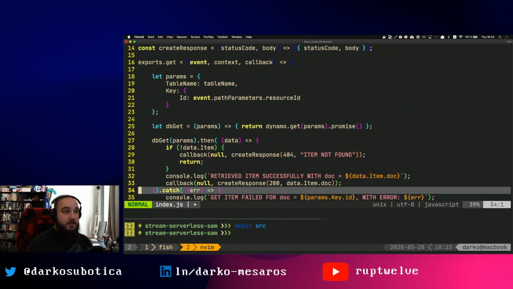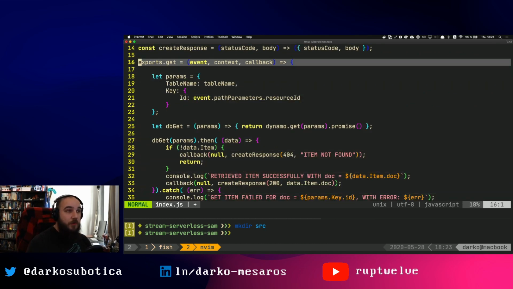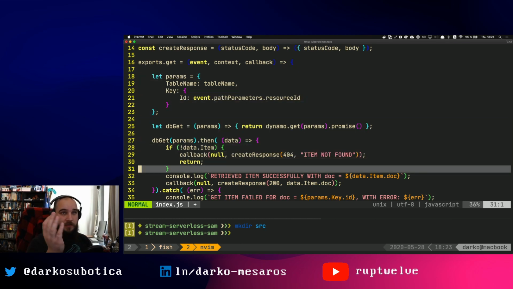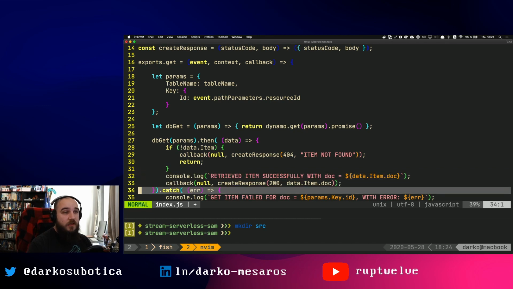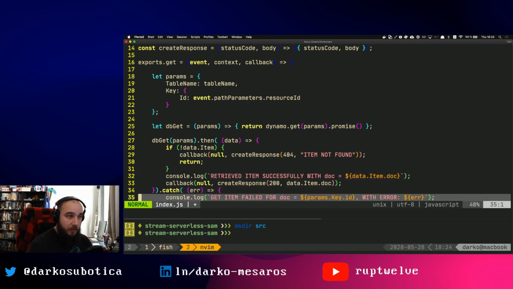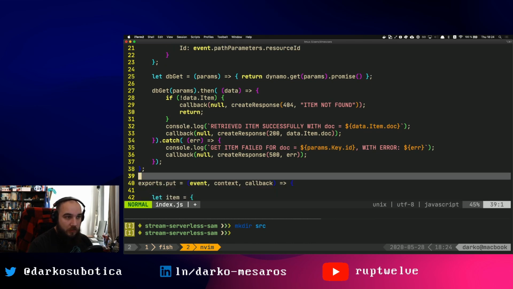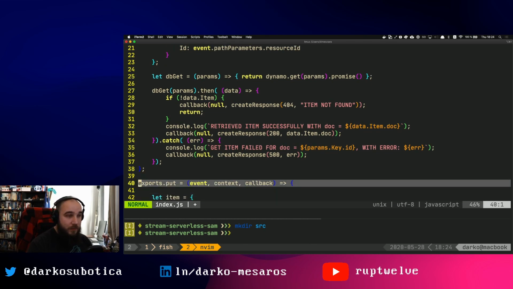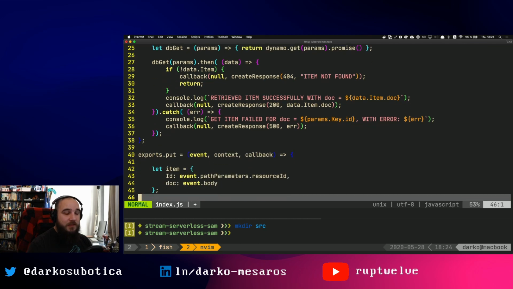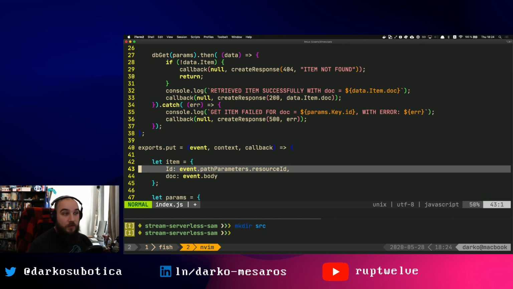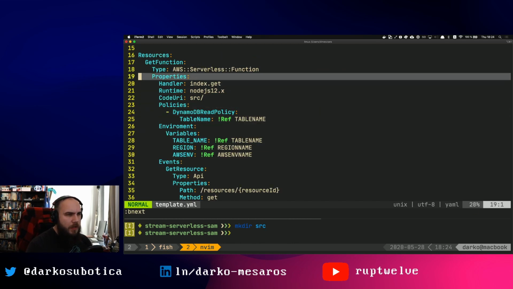You can see we have the get export here, the get handler. The get handler basically takes the ID you pass it, or it's the first element of the path, and it looks for that element in a DynamoDB table and returns its value, or its body. Then the put one down here on line 40 is exactly the same, but instead of reading, it takes the body and writes it to an ID key of the path, or the resource ID we defined. Excellent. So I need a few more things.